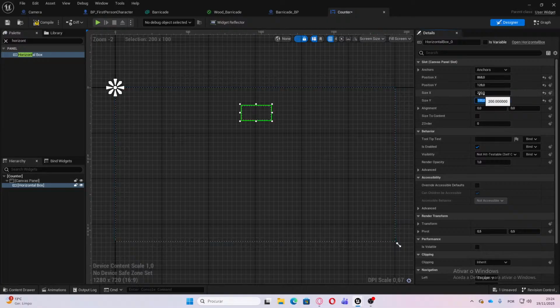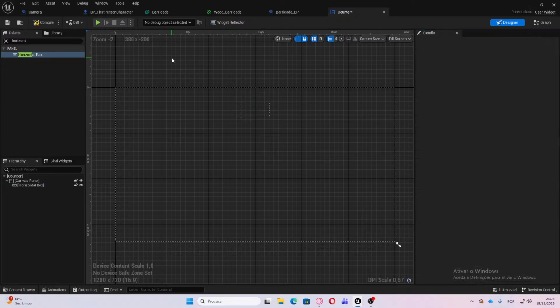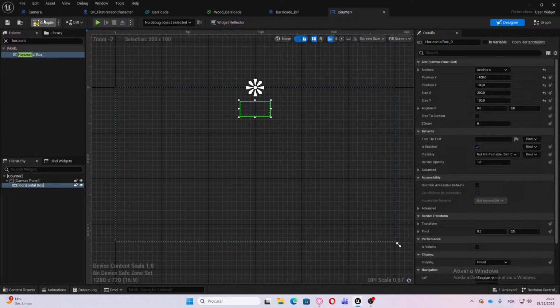And then this will be 100, so if you put this right in the middle, then this will be minus 50. Wait, actually, okay, minus 100. And then position Y, it should be something like 100, and I think it is right where I want.